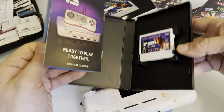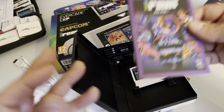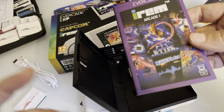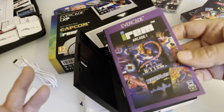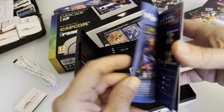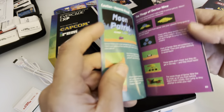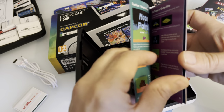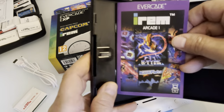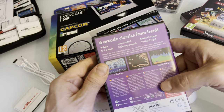You get a little instruction manual. Listen, I know I made a joke about instructions, but I do love instructions. I massively condone publishers for putting instructions in. It's a great move. In terms of like Switch, this stuff, everything, just keep going. And you've got the instructions for all the different games that are in here, which are kind of mimics obviously on the inside, but it just gives that whole collector's feel. Because that's the thing about this product, it's really, especially when you get into the games, collecting the physical piece as well.